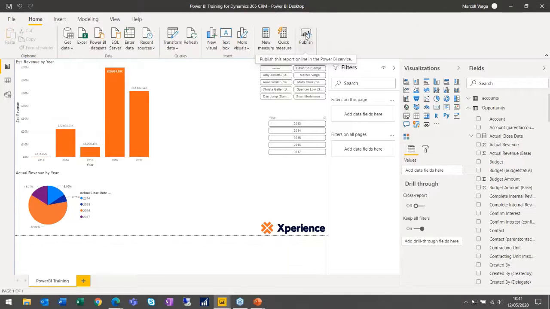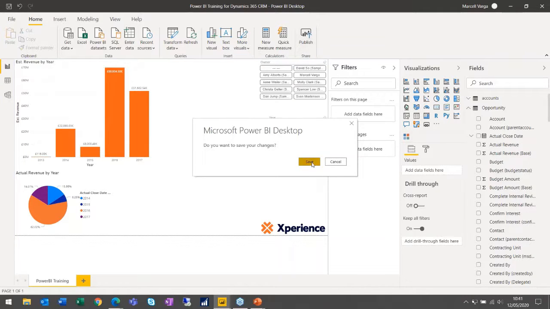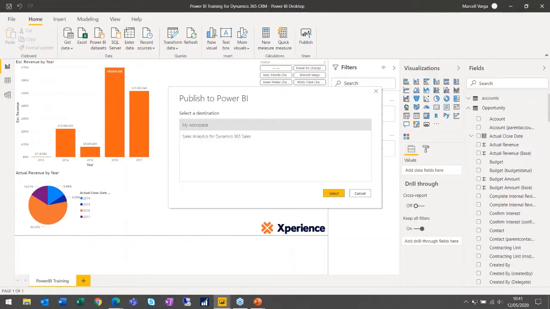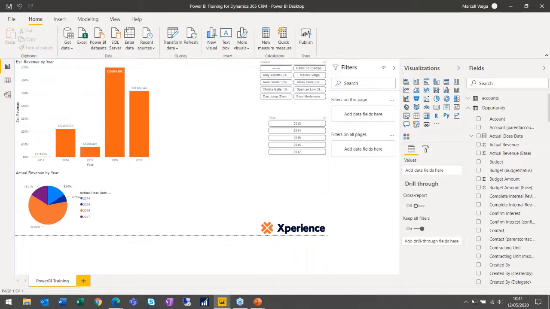Just to let you know, if you want to share the report with other users, or externally, that basically requires a Microsoft Power BI Pro license, depending on what Office 365 plan you have got, because certain plans actually include the Power BI Pro license as well. So if you want to share it with other users or externally, you would need to have a Power BI Pro license to do that.